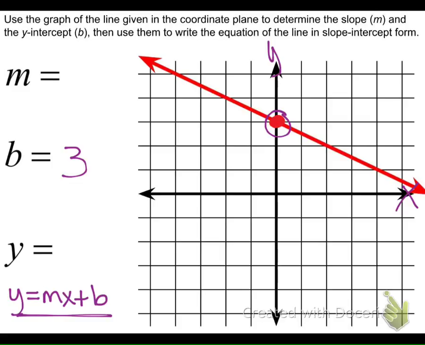Now, you can go ahead and find every single lattice point on this line and find your slope using the lattice point from the far left. Or, how I like to do it, I start from my y-intercept and I find the very next lattice point from the y-intercept. So if I use the very next point from my y-intercept, it's going to be right here. Now, to find the slope of this line, am I going to start with the circle or the square to count? The circle. We always start with our furthest left, right?